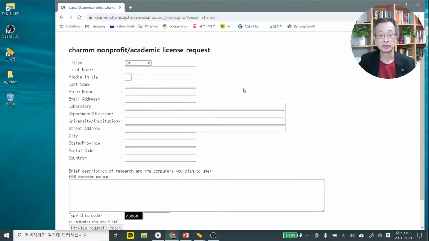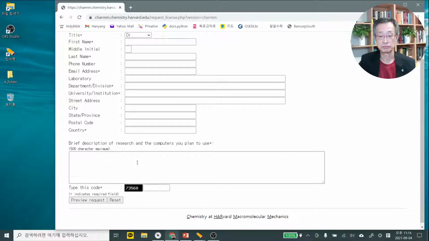And this is the CHARMM academic license request. You fill out your information, title, first name, last name, and email address, and then your affiliation and your country, and put a brief description about your research or intent for CHARMM usage, and then give this code and submit the request.